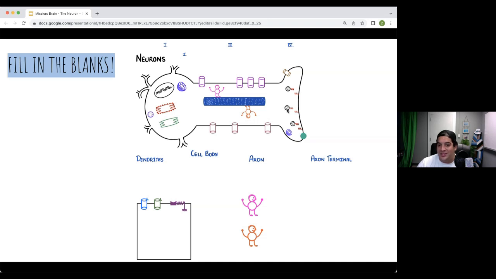I want those vesicles down here in the axon terminal because maybe those vesicles contain neurotransmitters. Maybe they contain proteins that I've got to plug into the cell membrane. Maybe they contain specific enzymes that are needed down here for certain processes in the axon terminal. How in the world do I get that vesicle that's all the way up here in the cell body down here to where I need it to be, or in areas of the axon? How do I do that? That's a great question. I'm glad you asked.